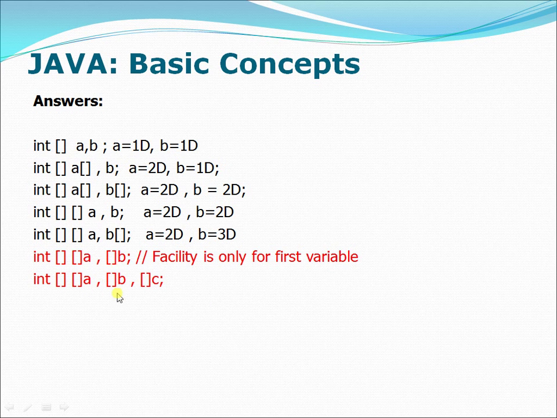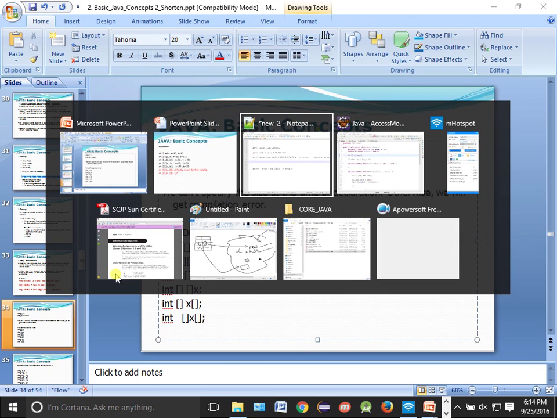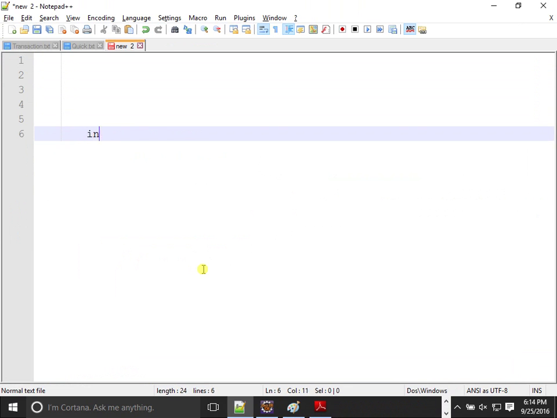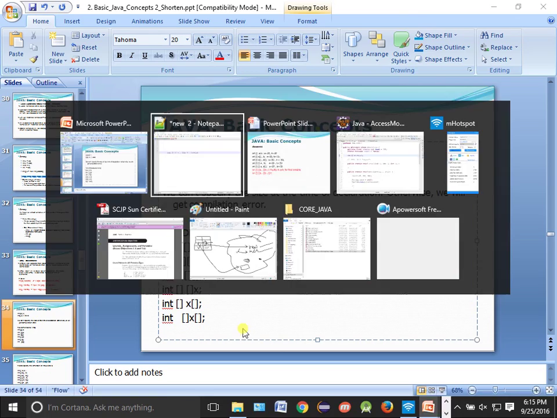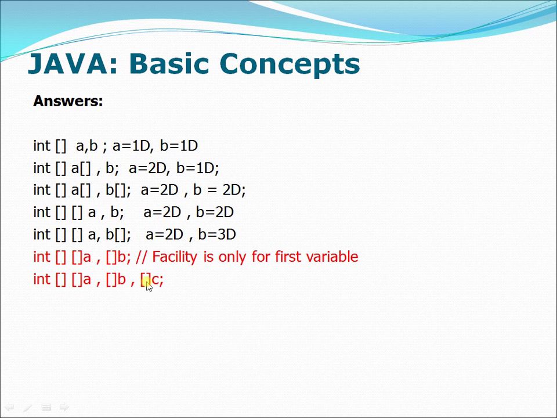Okay. So these two are not correct. If you are giving the dimension after comma, it should always be on your right side. Got it? So that's why I cannot write like this. Int A, and B. Are you able to understand? This is invalid. If you are giving the dimension after comma, it must always be on your right-hand side. You cannot put it on your left-hand side. Both have the same problem.